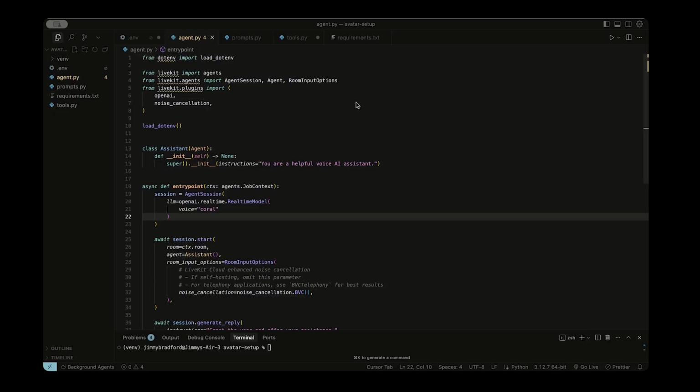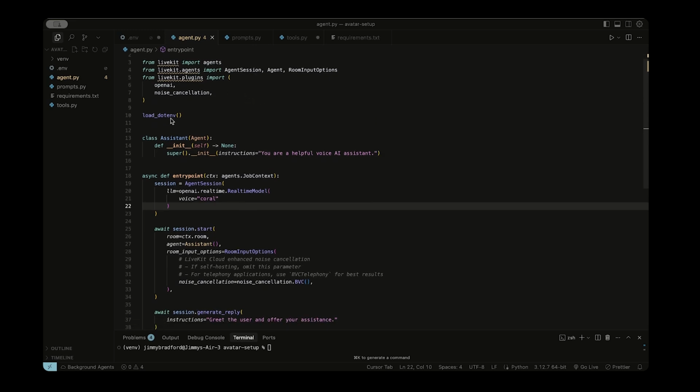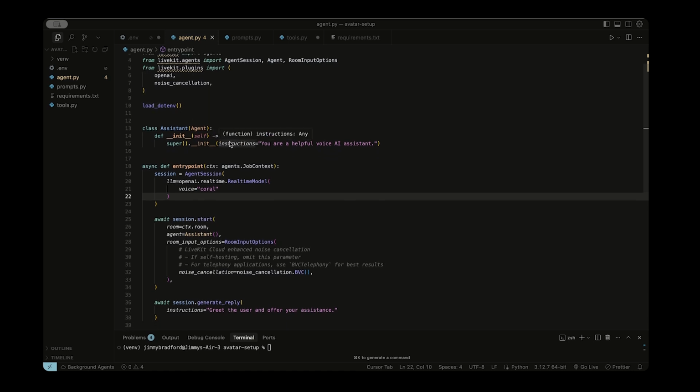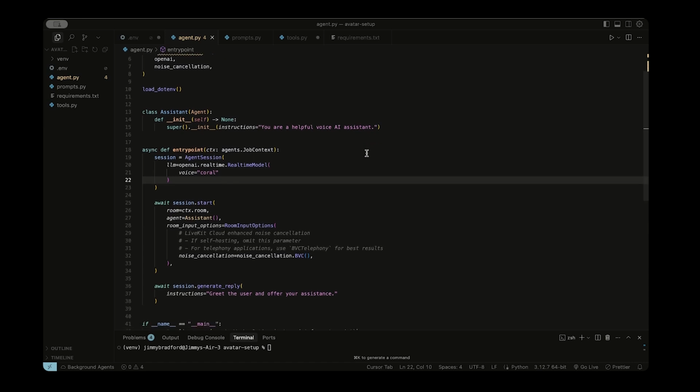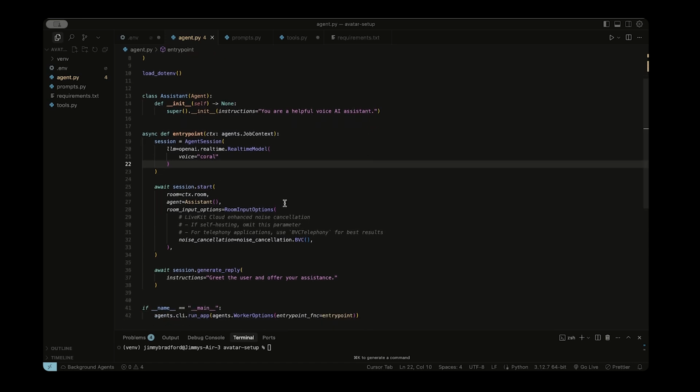So here's what's happening in this file. First, we're importing what we need, like LiveKit agents, OpenAI's real-time model, and noise cancellation. And then we're loading our .env file. So those are those API keys that we just pasted in. Next, we're defining an assistant class, which is just a basic voice bot with some starting instructions saying you are a helpful voice AI assistant. And then in this entrypoint function, we are starting a session.